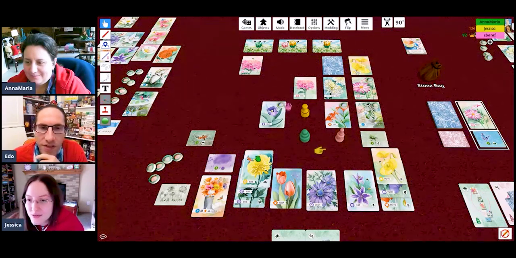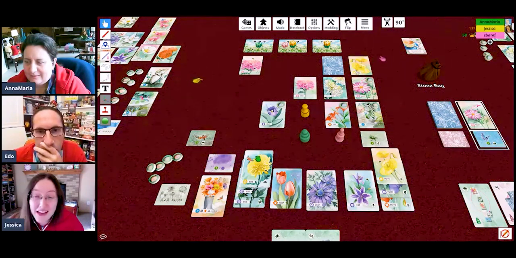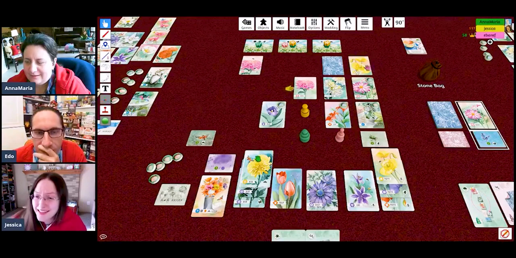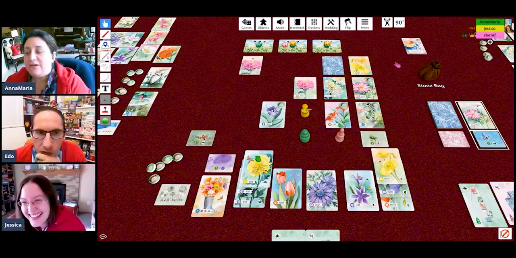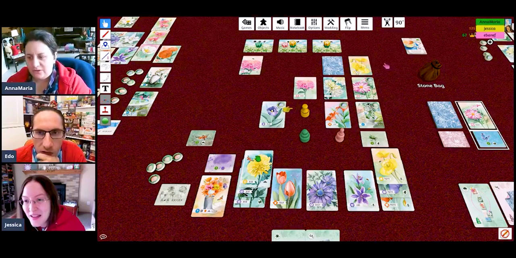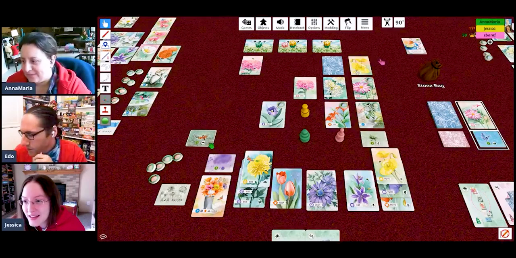Jessica, is this the first time you've played with early spring? Is that what's going on here? I think so. Okay. I don't remember if we have or not. I just take chances. I'm like, I'll handle it. Take that chance. I believe in you. You can actually peek at it though. Don't you have the card? I do. So that's what I'm thinking that I should do.